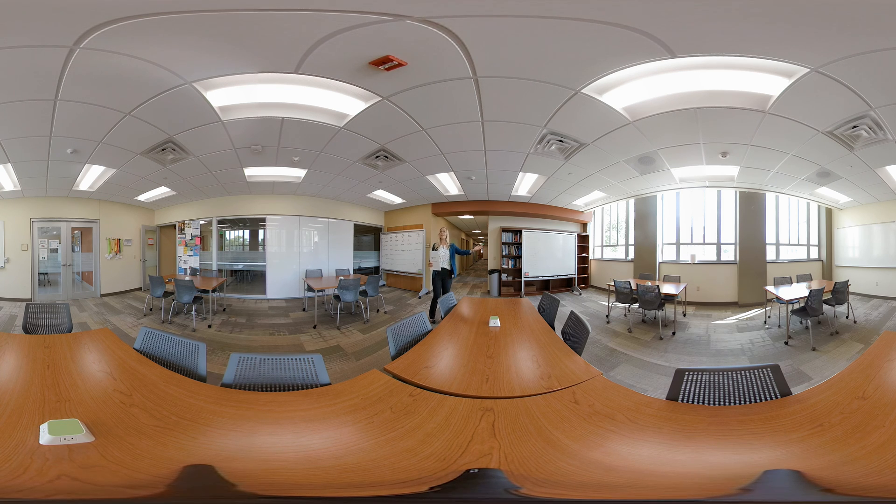Also on our second floor we have a chemistry resource room where chemistry students and students in other courses can come for office hours. Pretty much any teaching assistant in any chemistry course — whether 100-level to 400-level — holds office hours in this space. It's well equipped with tables and whiteboards for students to work out problems with their teaching assistant or learning assistant. We also have on the other side of this wall a dedicated computer lab for student use. Our faculty offices are down this hallway and students are free to come during posted faculty office hours. This hallway connects to our undergraduate chemistry office where students can get help with class registration, dropping and adding, and any other logistical needs.